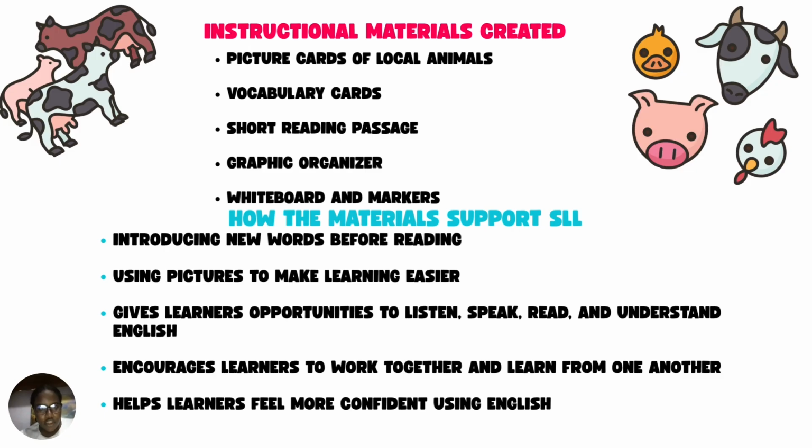Using pictures to make learning easier. This helps learners understand words through visuals. Gives the learners opportunities to listen, speak, read, and understand English. This helps the learner develop all four language skills together. Encourages learners to work together and learn from one another. This builds communication and teamwork among the learners. Helps learners feel more confident using English. This creates a supportive learning environment.